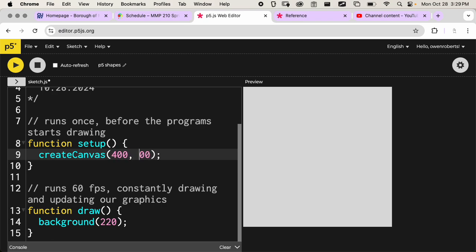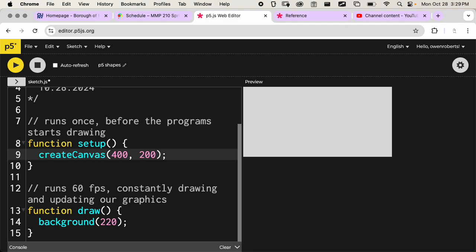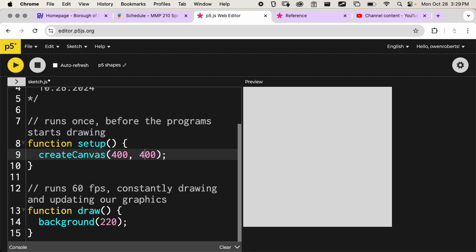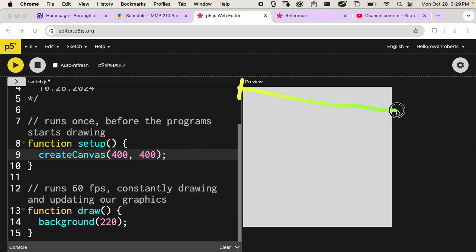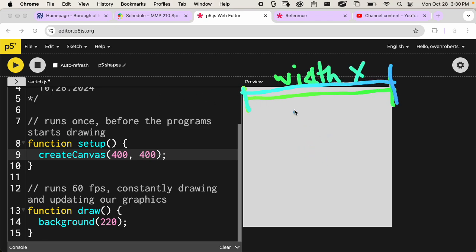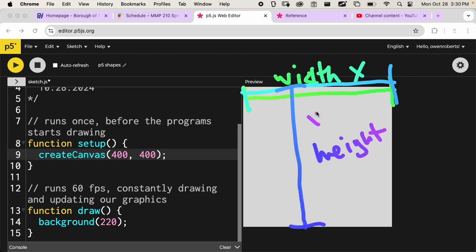Okay, if I change the height to 200, it gets shorter. This is usually how we talk about graphics. We have the width and then the height, or the X and then the Y. So the X usually describes the X or width. I'm drawing at an angle. Let me line up a little bit better here. So this is our width, and we also call this the X. The X axis is horizontal, and then this dimension here is the height, or we describe it with the y-axis.